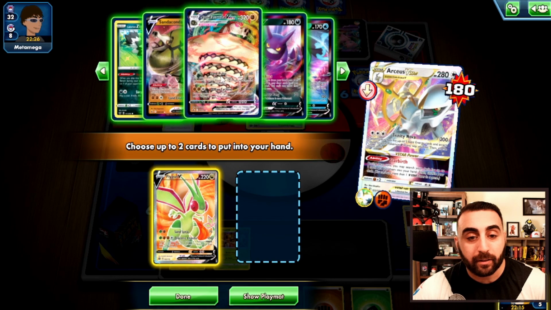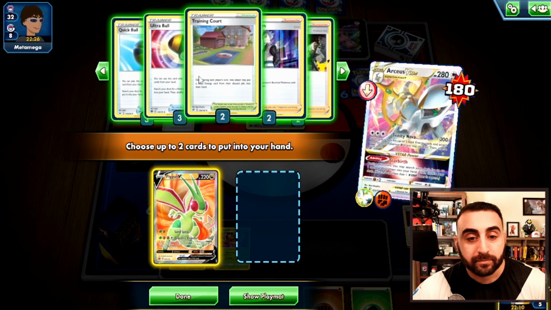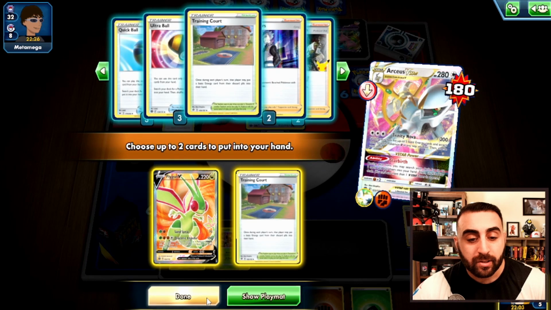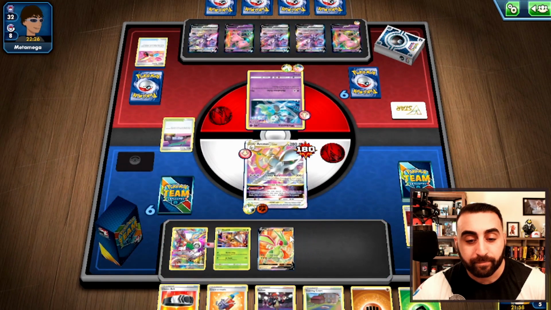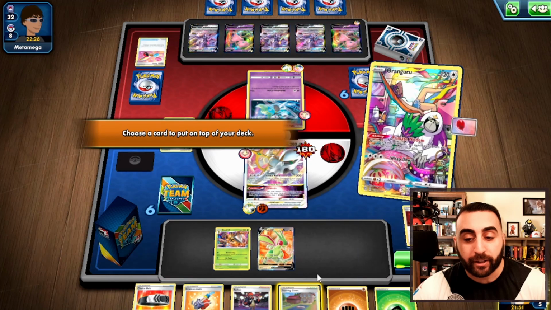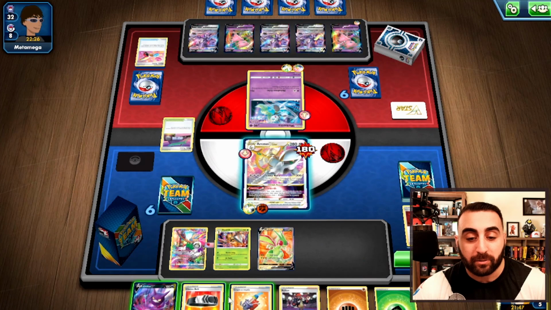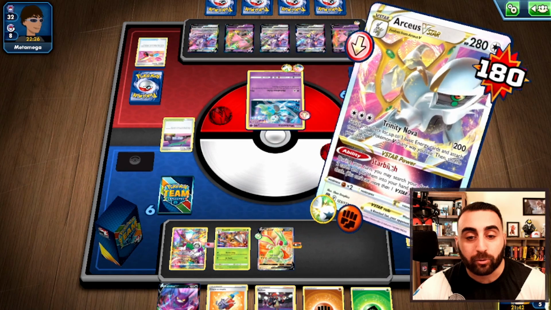And we can start setting up, like, a Flygon. And I feel like a Training Court might be pretty good. I'm going to actually Oranguru that Training Court just so they can't Marnie it away or judge it away somehow. There's the belt. And we will Trinity Nova.